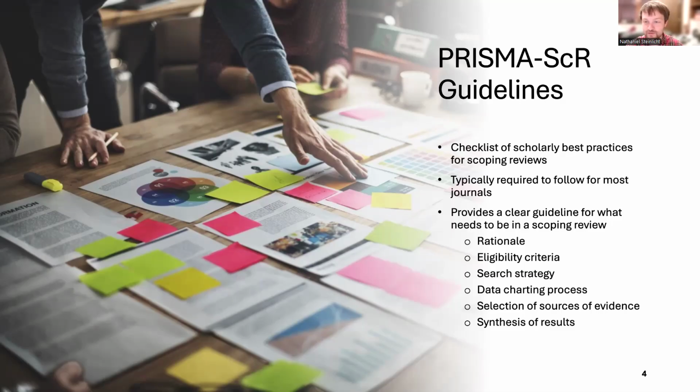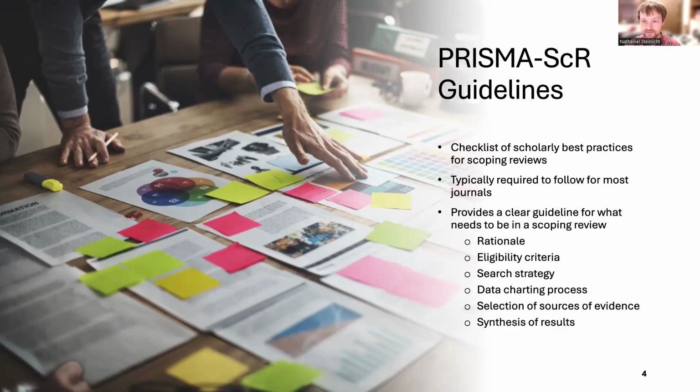It helps you think through the things that you need to know, such as what's going to be your eligibility criteria? What kind of articles are you going to allow? What are you not going to allow? What sort of data fields do you think you're going to be interested in? How are you going to decide what stuff is going to get included or not? Who's going to be making those judgment calls? And we'll talk about that when we talk about reviewers. And then how do you plan to synthesize your results? All of this is stuff you want to have set up from the front.